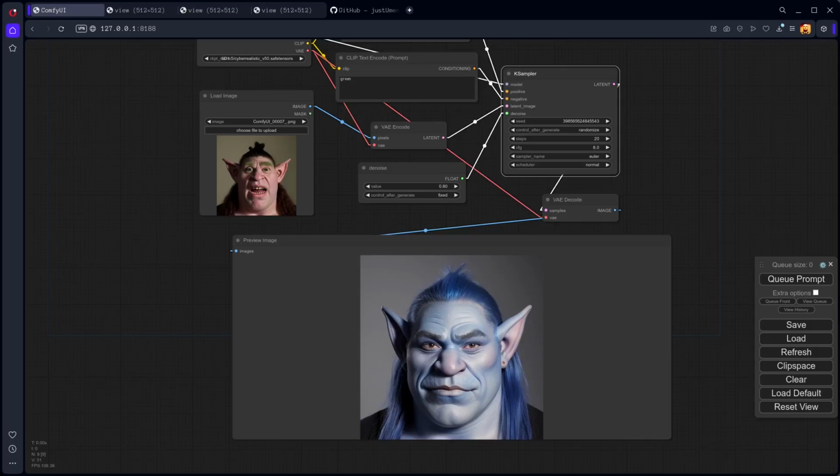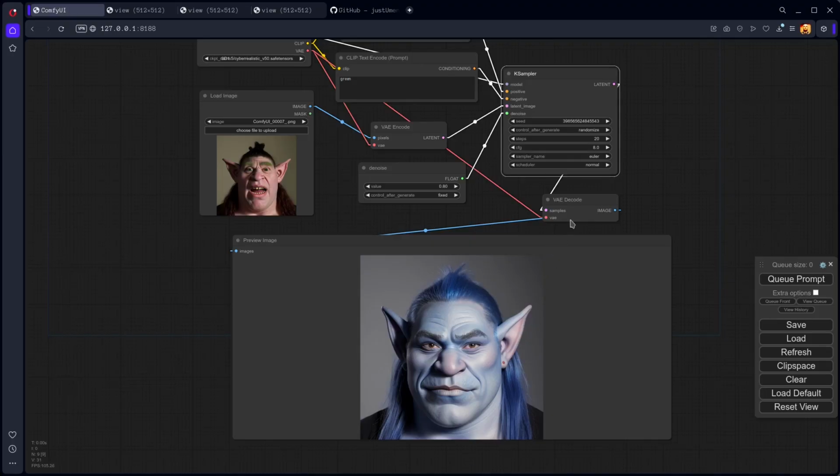Again, this is an extremely stupid example to show you. Don't put yourself in this situation. Here I'm just showing you how to use the node. Making the color blue is extremely difficult without having a high denoise value, but we are just testing the nodes here.